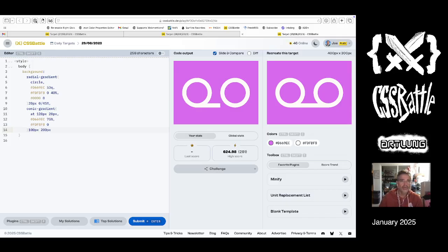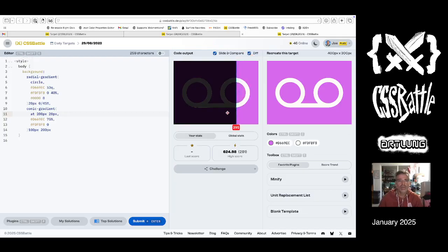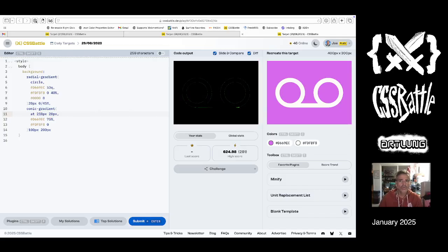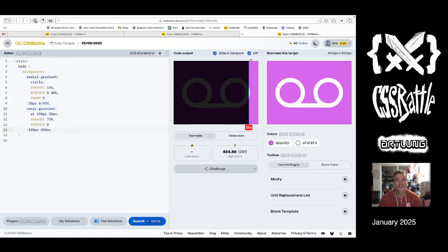900, and then make it wider. 50. Oh, nope, wrong. That means I need to move the X 200. And is that it? Might be a little bit of a divot there. How about 210? Oh, how about 180 or 190? We might be a little off. How about 105 here then? That could be more right.